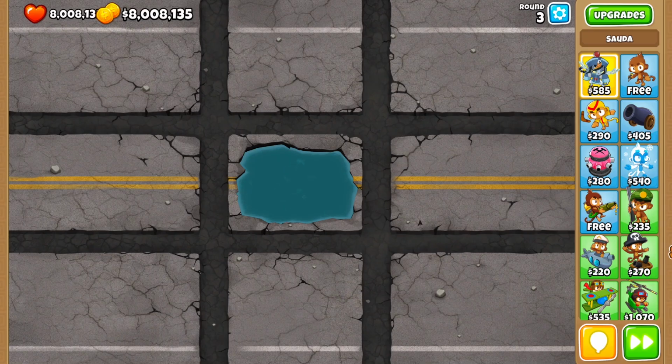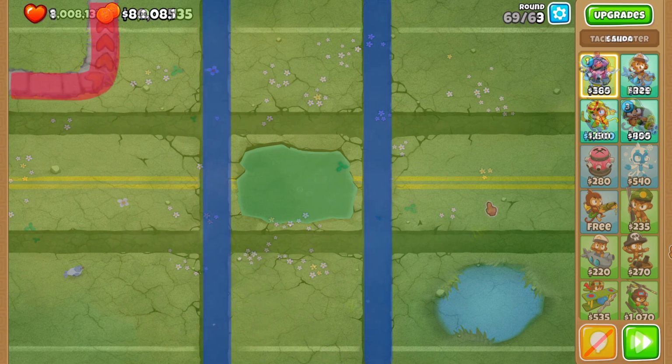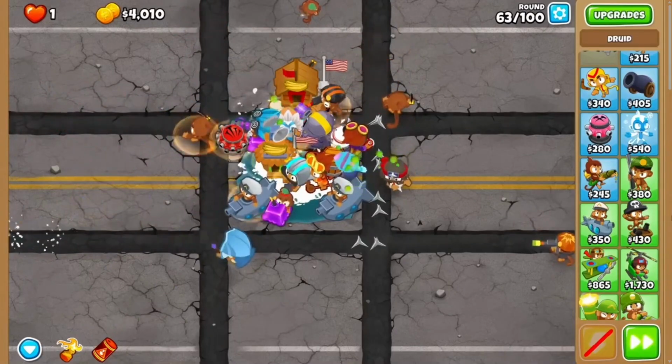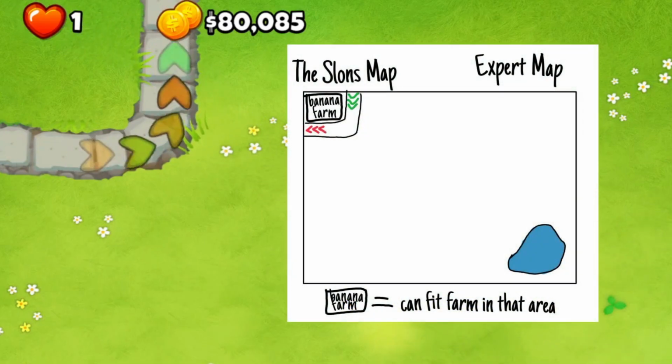The closest we can get to this value is on #ouch, where on either of the vertical lines it has an RBS of 4.52. Although these lines look a lot longer than the curve on Blons, the balloons on #ouch move a lot faster. The space in the top left was expanded slightly, so instead of just one banana farm, you could now fit a couple of small footprint monkeys.